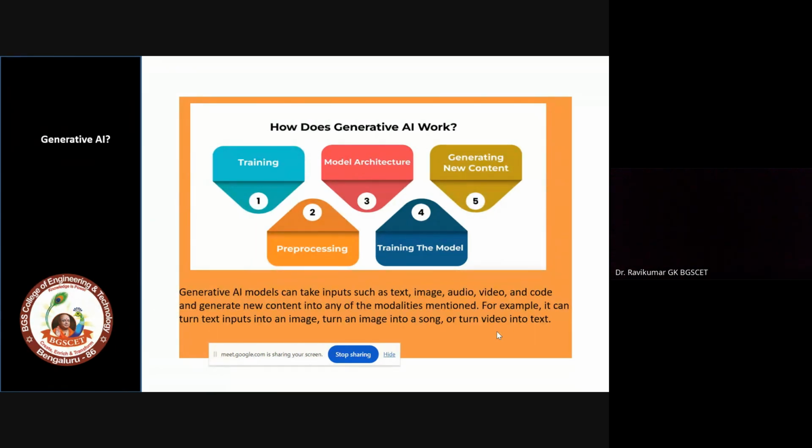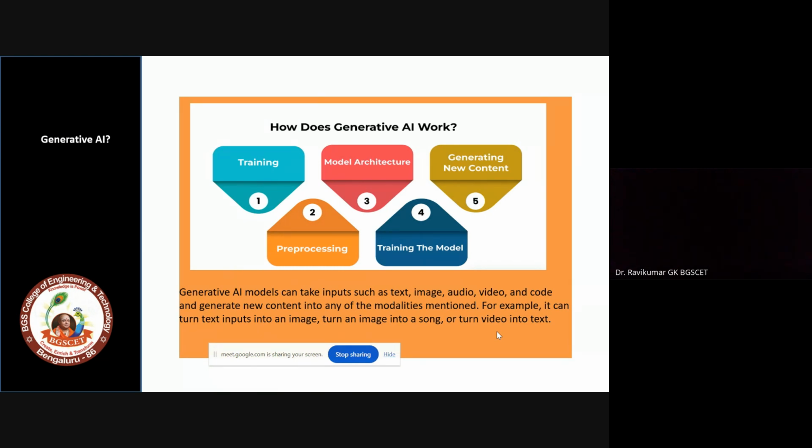So nowadays we are making the system behave by taking the previous data, the history of data, and creating a new engine by doing deep learning or reinforcement learning, all those things. By taking this as a basic example, one can explain artificial intelligence, and artificial intelligence is developed based on that. So let's get back to the topic. How does generative AI work? We all know generative AI works in five phases: data collection, pre-processing, model architecture, training the model, and generating the new content.